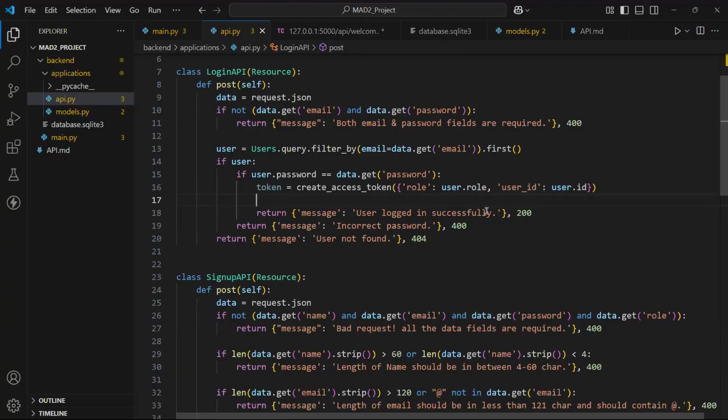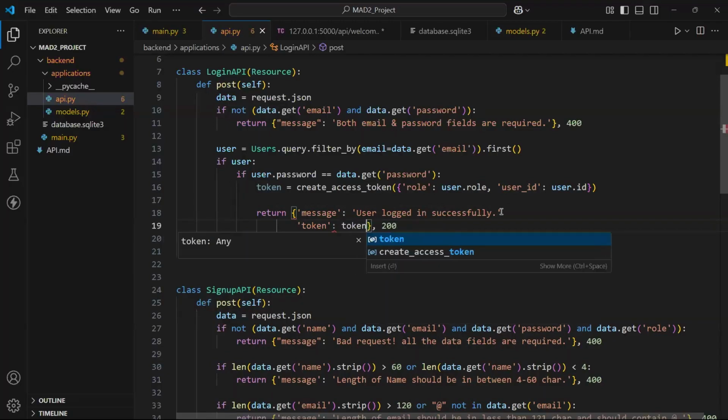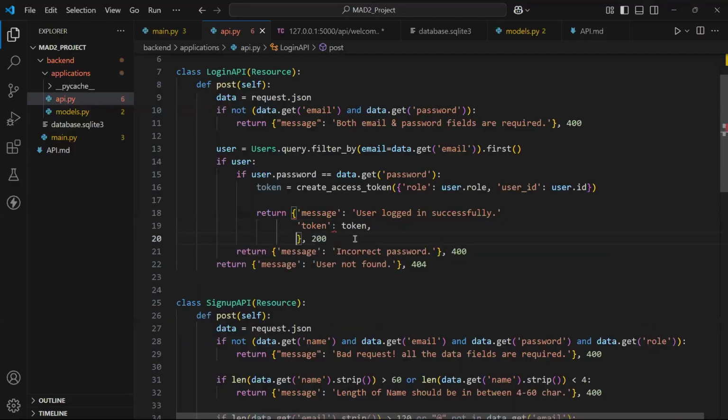Now how will we return the token? We will simply write here token or access token. You can write whatever you want. So here we have returned the token. Let's put a comma here.